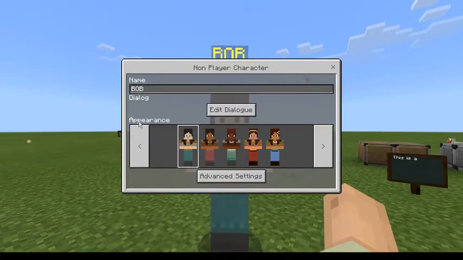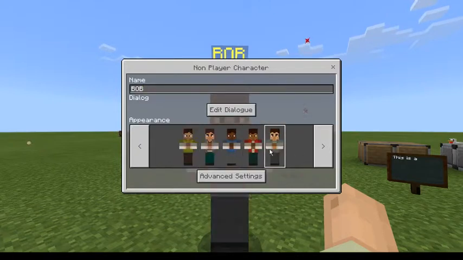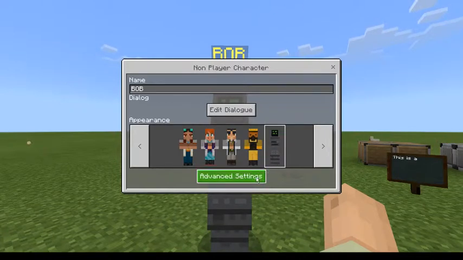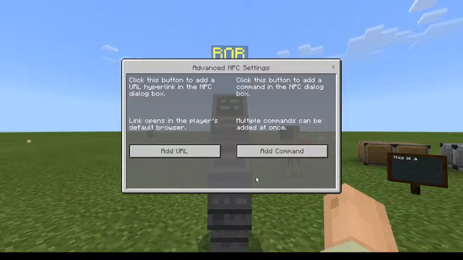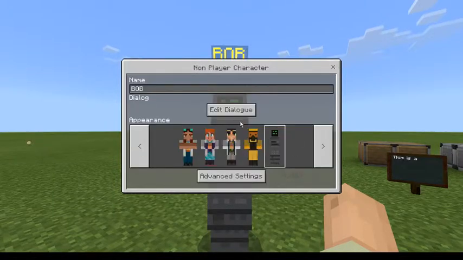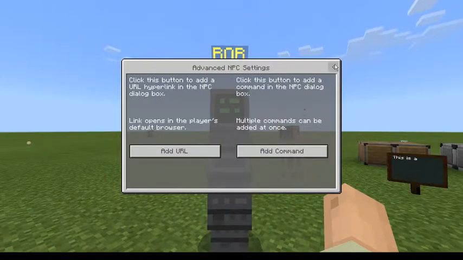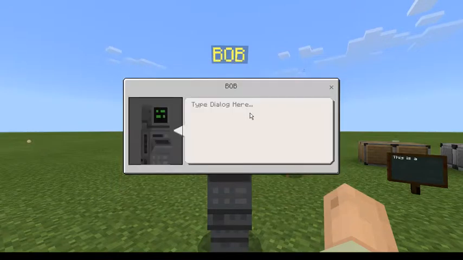And then I can change the appearance over here, changing the skin of this NPC. Right now I'll just change it into this robot. I don't know why, but they just made a robot over here for this NPC. And then for this advanced NPC settings, you can change a lot of other stuff like add URL, add command. So before I talk about advanced settings, let's go to edit dialog.